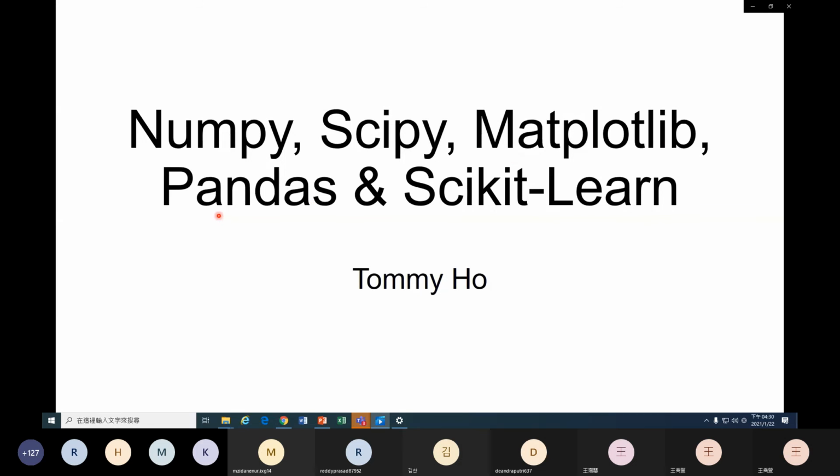And Pandas is used to deal with a lot of data, especially data in tables or fields. And scikit-learn is a very large package that includes a lot of functions and modules. You can use it in machine learning and some deep learning cases.